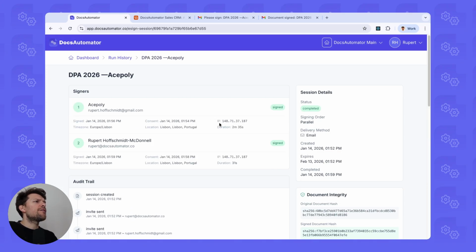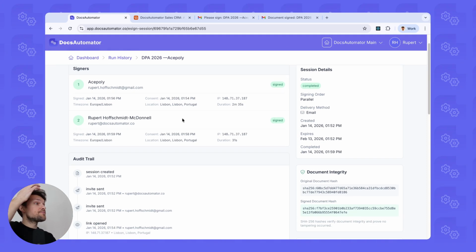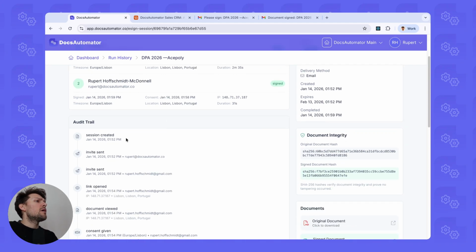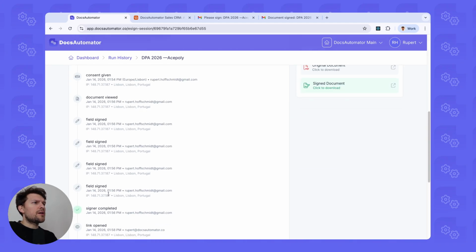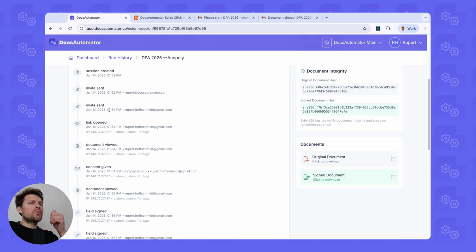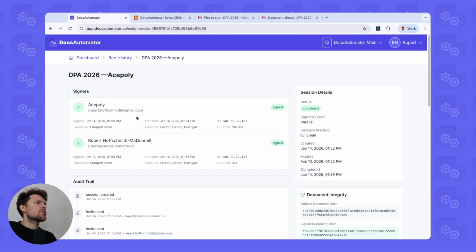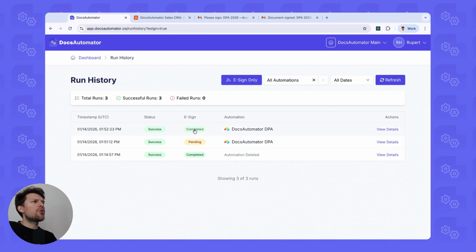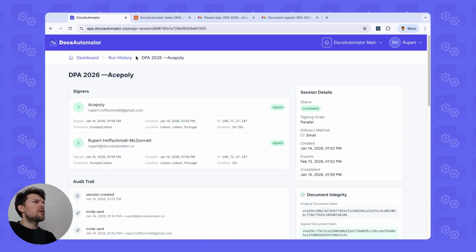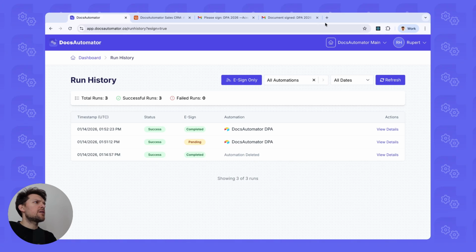So you have a full overview of every document you're about to sign on this run history page. Including the entire audit trail of when the document was opened, what was changed, etc., etc. So you find this in the run history on here, and you can filter this down by eSign only.